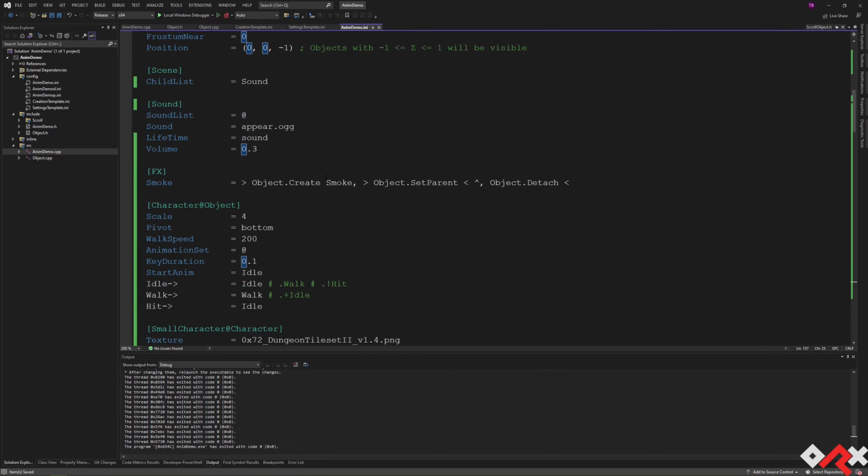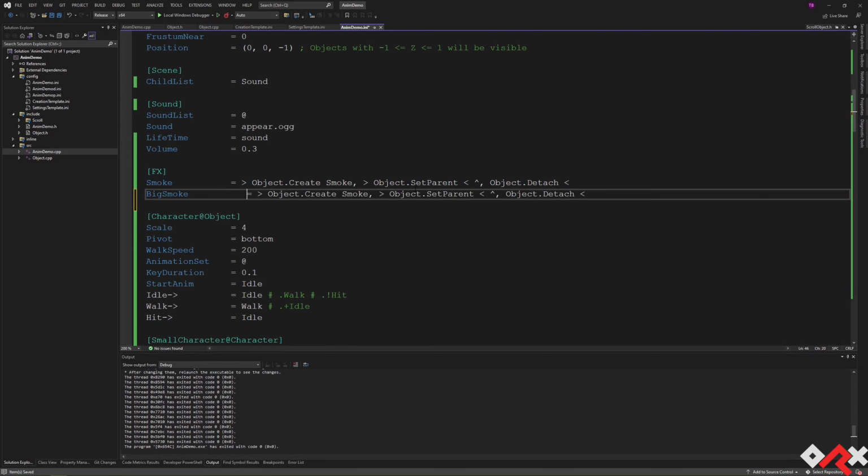If we go back here, we add a smoke. And instead of smoke, we're going to create a big smoke. And this time we're going to create big. We could be smarter than hard-coding everything here. Instead of hard-coding this value here, we could, for example, retrieve the name of the current object and retrieve a property inside it, and that would be the smoke. And that's something we can do actually. Maybe we'll do it after. But right now, let's just take the dumb approach and the most straightforward.